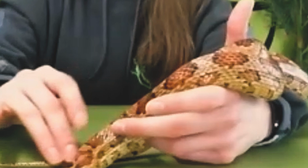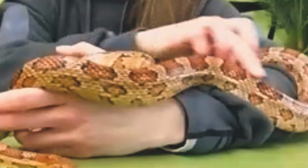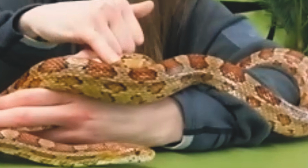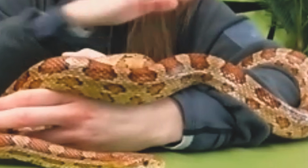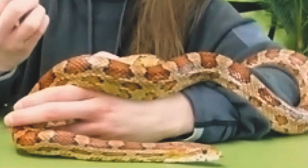Now, corn snake, big hint there, he's usually found in cornfields. One thing that snakes love to do is change their colours to adapt to where they're hiding. Because he's found in cornfields and he eats a lot of rodents, he's adapted to have these lovely orange colours that help him camouflage in his environment. The king snake, however, you remember, had lovely dark browns and whites. He's going to be found in more woodland, browner habitats, and so he's adapted to have those colours as well.